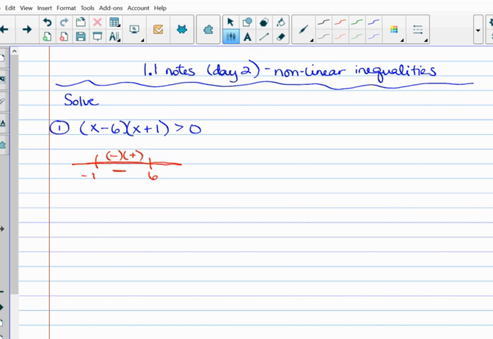There are 2 ways you can do the rest of the number line. If you really enjoy plugging numbers in, pick a number bigger than 6 and plug it in. Pick a number smaller than -1 and plug it in. Or you can use what you know about multiplicity and just fill in the number line. Do you see any multiplicity on my factors? No. That means my number line is just going to nicely alternate. So if it's negative in the middle, it's going to be positive on the left and positive on the right. Once you find one region, you know all of them.